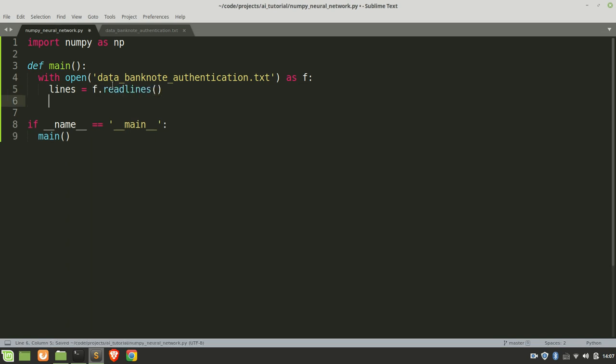Now, what we want to do, and you might know this if you've looked at anything from machine learning before, is take all of our data and split it into two chunks. The first chunk is going to be called the training set, and the other chunk is going to be our testing set.